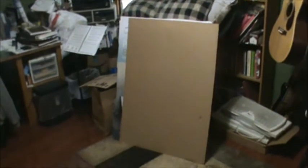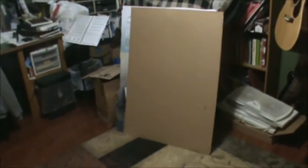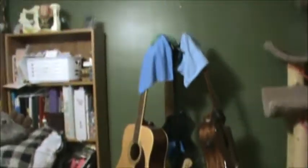Whenever you get a household item large enough to come in a box that's like 3 foot by 5 foot, whatever, take the sides and cut them out, and you'll be able to make your own guitar body sketches full size. A half gallon or 2 quart pitcher, whatever you want to call it.